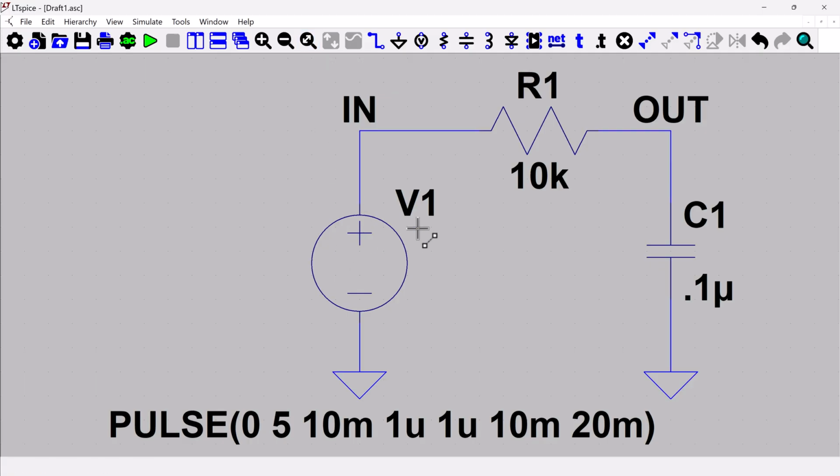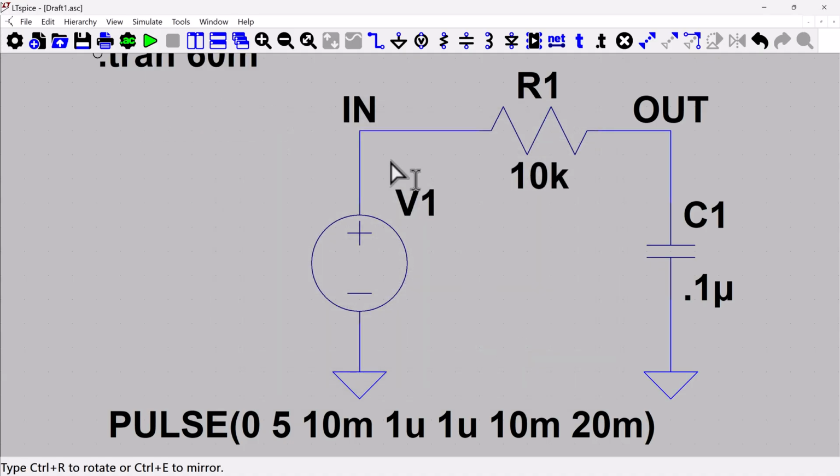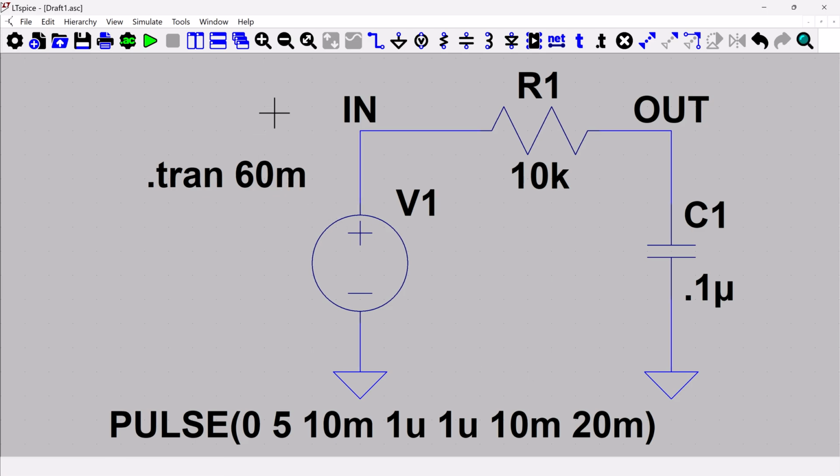So now I've got my voltage set up, and the next thing I need to do is add the analysis directive. So you've got lots of choices here, which again I will go over in other videos, but for now we're just going to do a transient simulation. So you remember I've got a pulse that's got a 20 millisecond period. So I'm going to run this for, let's say, 60 milliseconds. That'll capture 3 of those pulses. The rest of this I'm not going to bother with right now. We're just going to start out simple. And I'll just put this transient somewhere where we can see it there.